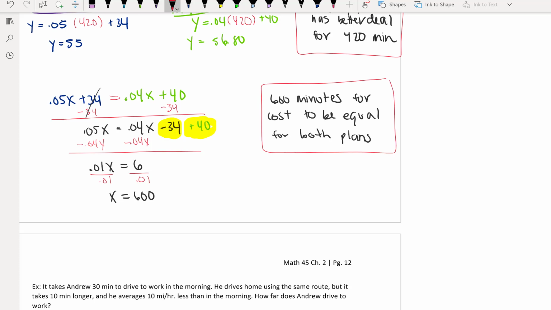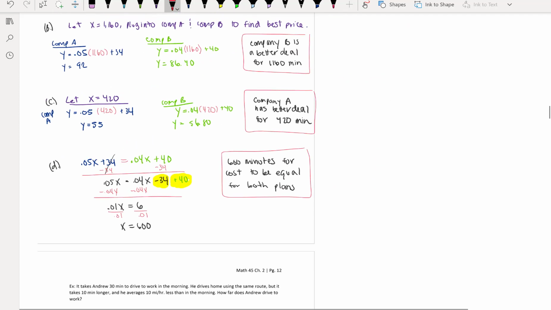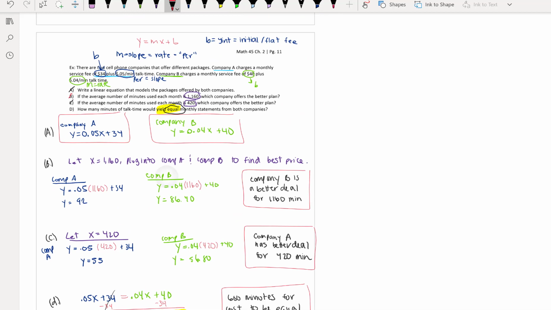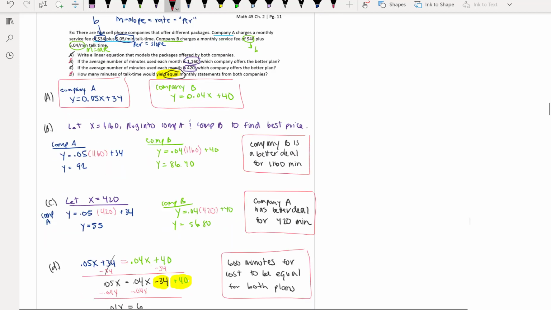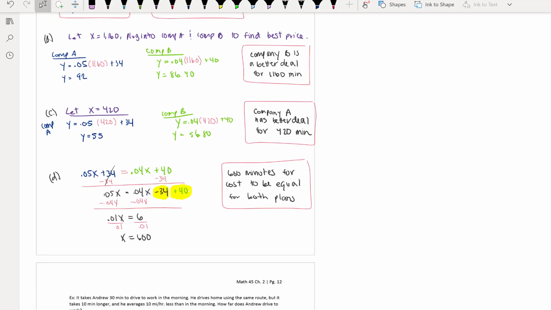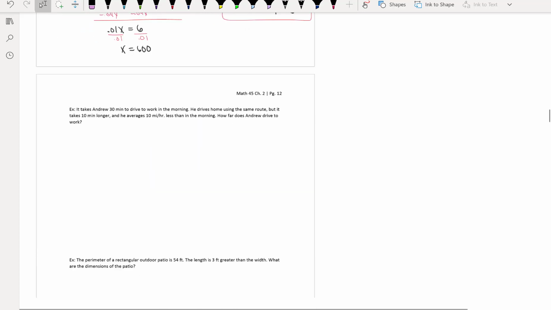And that is going to be your final answer. So now we have finished everything for our word problem, right? We have completed part A, part B, part C, and now part D. Perfect. Well, I hope this is all making sense to you. If not, always feel free to email me.